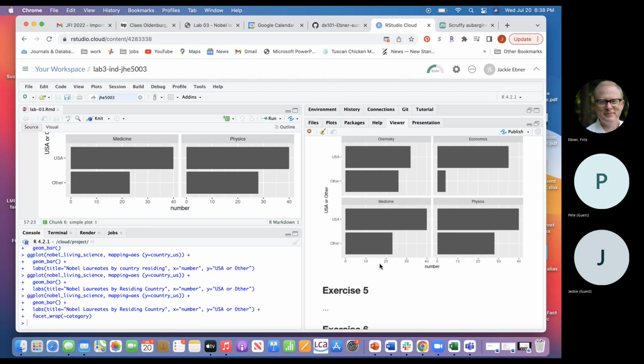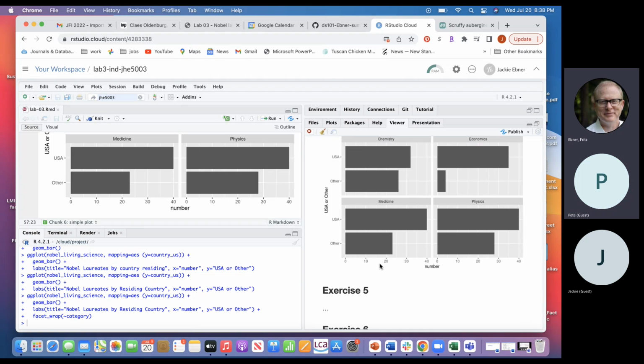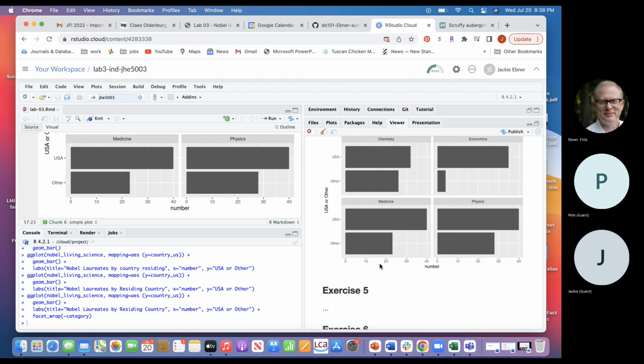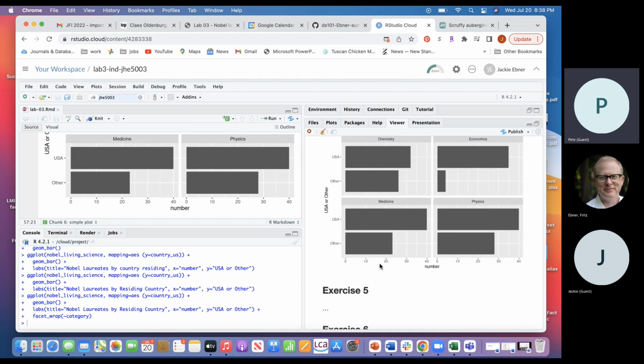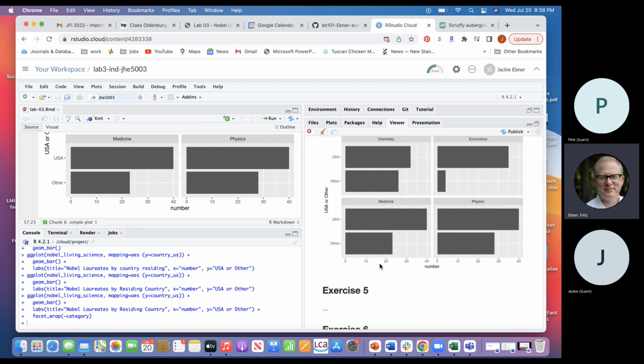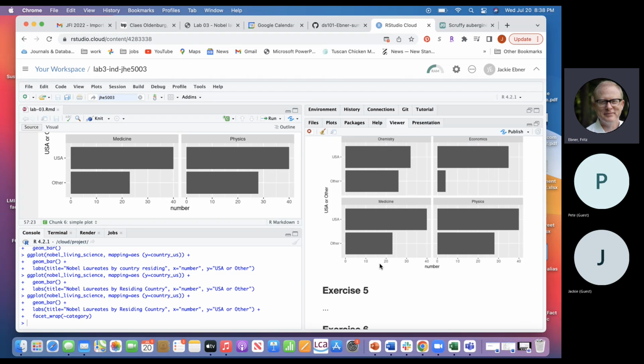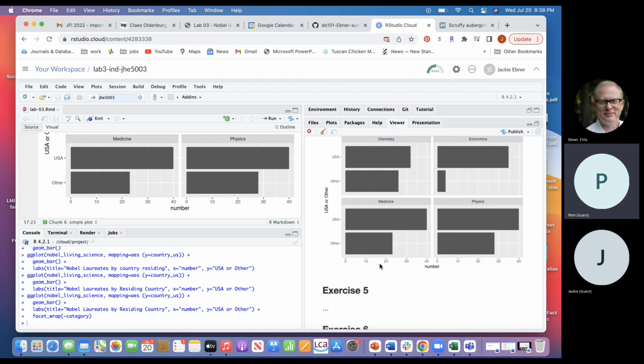But the sum of all other countries is in other, right? So for all other countries, it's less than one country. Yeah, something's really dominating. But these are all Nobel Prize winners, or just the ones from the US, in these four areas? No, it's not looking at country of origin at all here. It's just looking at the country where it was awarded. Okay.